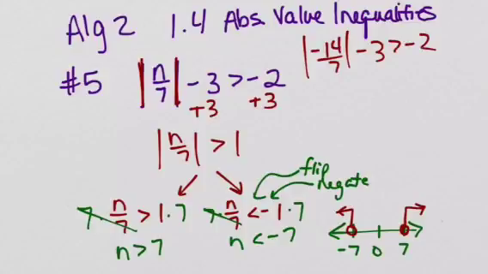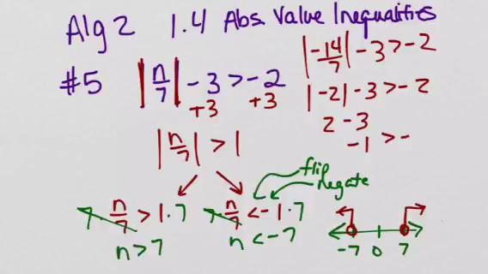Let's try this. Inside the absolute value bars I get negative 2, and then minus 3 greater than negative 2. The absolute value makes it positive. 2 minus 3 is going to give me a negative 1, which is indeed greater than negative 2. Now notice what happens if I were to put a positive 14 in, because that's a possible answer too. This would be a positive 2 inside of the absolute value, still a positive 2, still the same answer, and it would be true as well.